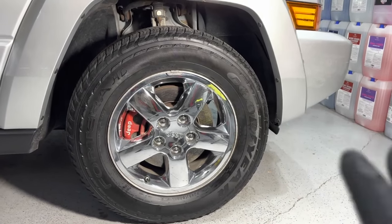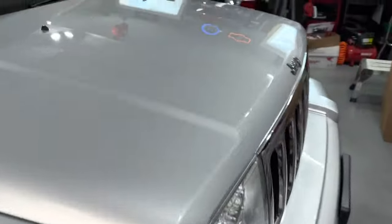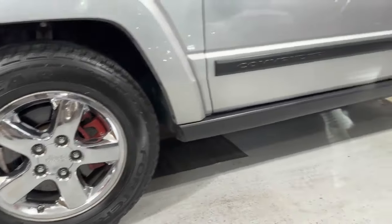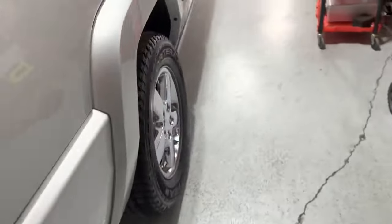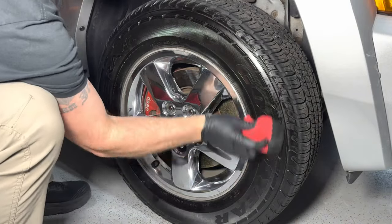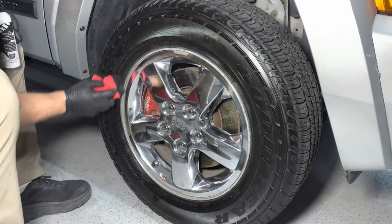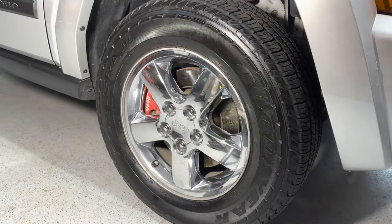I've gone ahead and put two coats on all the other tires. Just one line will do the entire tire, so I probably have too much on this one — we're going to do a third coat on this one to use it as our base for comparison. Over here I have two coats and these are about exactly what I want — it looks fantastic. Two coats on this one too — really really good. So we're going to go all the way around with a third coat; since the pad is primed at this point you don't need a lot and it should give a good even layer.